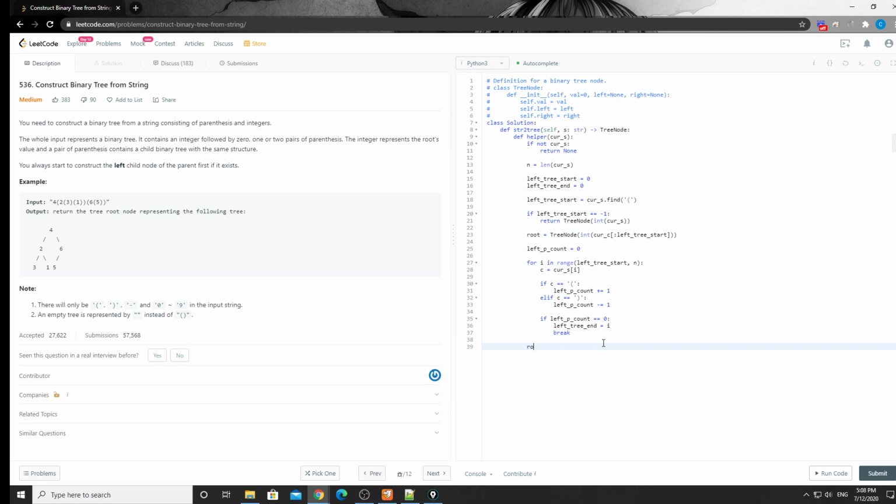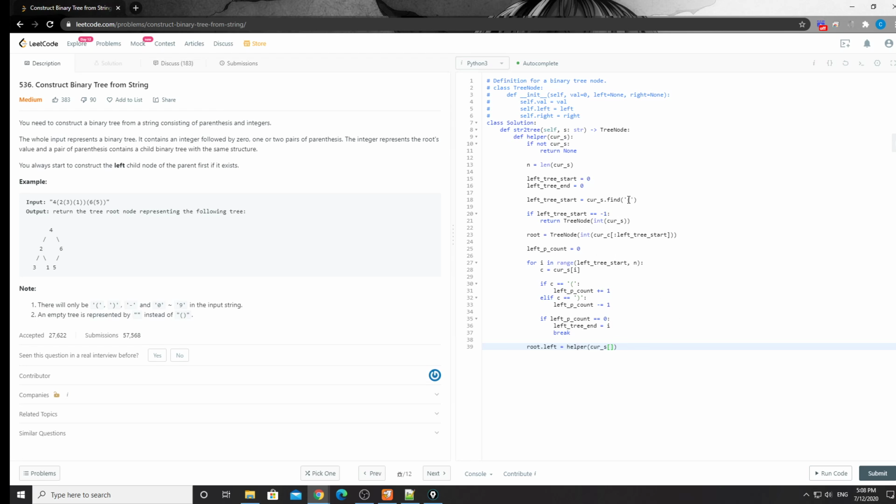And then let's assign root dot left, right, equals to the helper, right? We're going to do a helper here, and we're going to take a substring of the current s from where? We're going to remove the starting and ending parentheses, so that we have the pure substring for the left subtree.